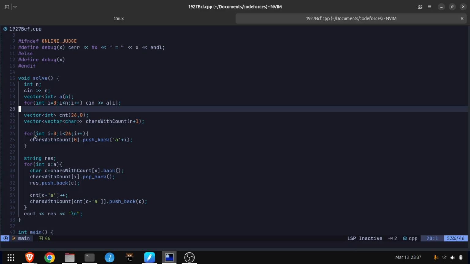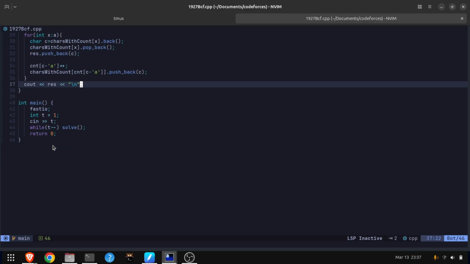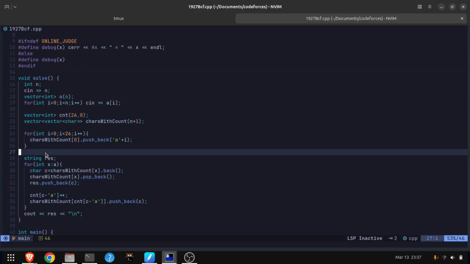Then we run a for loop, and at count 0 we push back 'a' plus i, from 'a' till 'z', that is, up to index 25, storing all the characters with count 0.